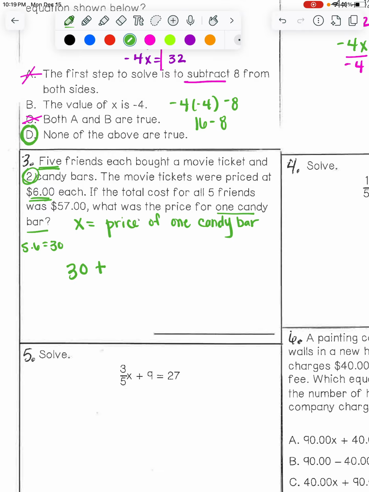All right, so here we go. So here's my line. Really quickly, I will be subtracting the 30 because that's my constant, not my X value. That's going to leave me with 10x equals 27. And then I'm going to divide both sides by 10 on this one. I'm totally running into my answer line. I do get x equals 2.7. Now I'm talking about cost here, right? X is the price of 1 candy bar, so I'm going to write it as $2.70. That's number 3.